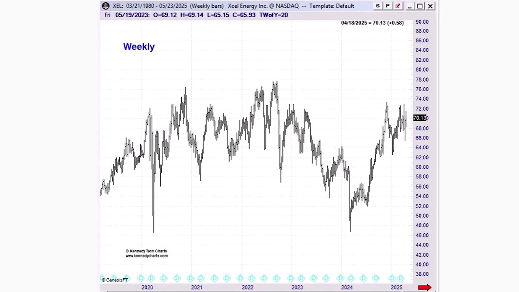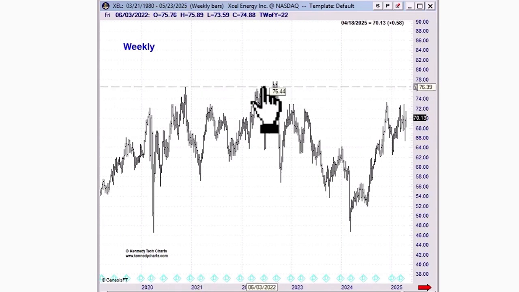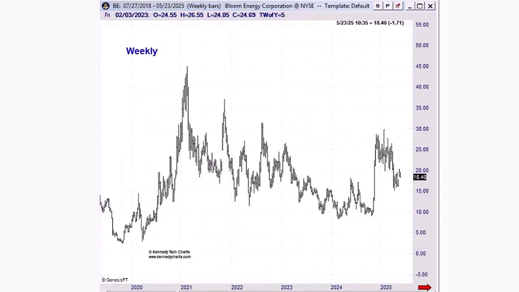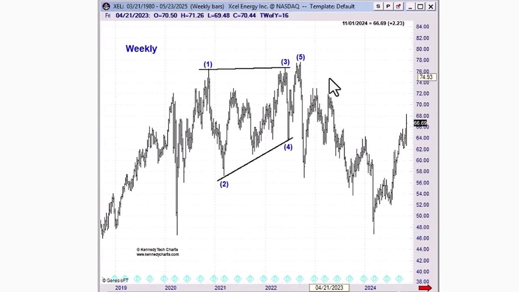Okay, now next let's move on and take a look at another formation. Now, this is not quite as textbook as I would normally like. Nonetheless, it does fit the bill. The substructure certainly is much more evident than what we just looked at. And this would be, for example, here. We did push above the extreme that we saw back in November of 2020. But again, notice the three-wave move up, down, three-wave move up, down, three-wave move up. And as you can see in the next slide, this is Excel Energy. Again, you have that rising wedge shape.